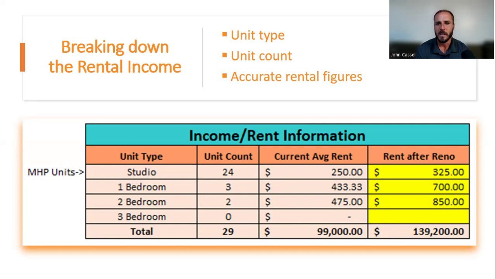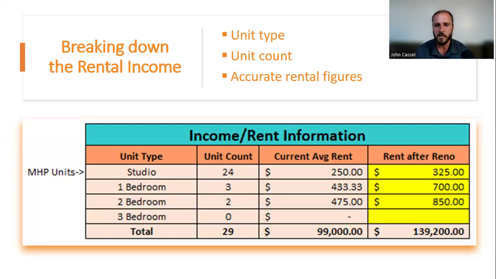Unit count is pretty obvious. That's how many of those specific types of units that you have for the property. And then you'll also want to have accurate rental figures to project out. So you want to know what the rents are currently, and then figure out what the rents are if you do any sort of renovation. What kind of market potential is there for those rates? So those are the big things that you're looking at.